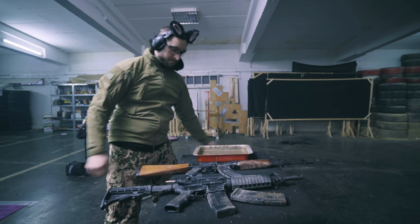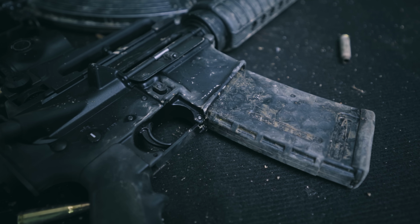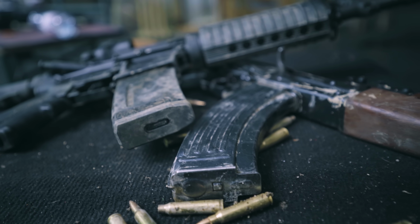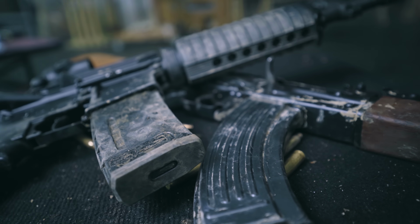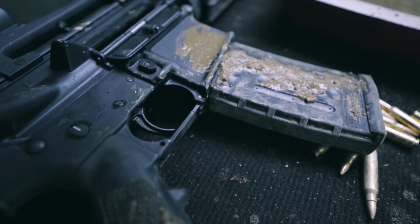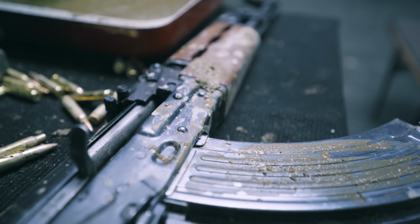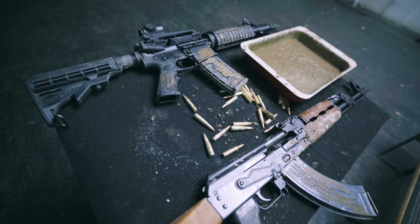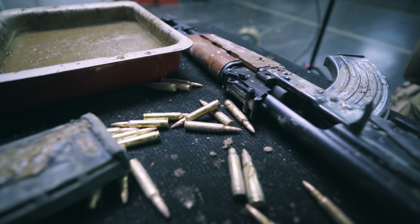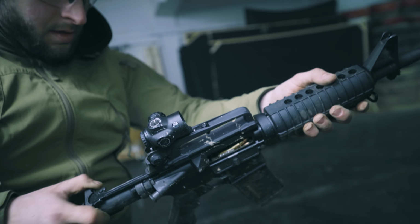So what's the conclusion? Well, first, I'm pleasantly surprised by both of the rifles because they performed way better than I expected. So well, in fact, that we had to pour water into our dry dirt to make mud to actually stick more of it in the magazines and put more into the workings of the gun. Even when some mud was introduced into the guns, you could see they were still running relatively fine. The problem were small particles of sand or a bit bigger rocks that probably came between the locking lugs, and both of the rifles had some problems with actually getting the bolt into battery.